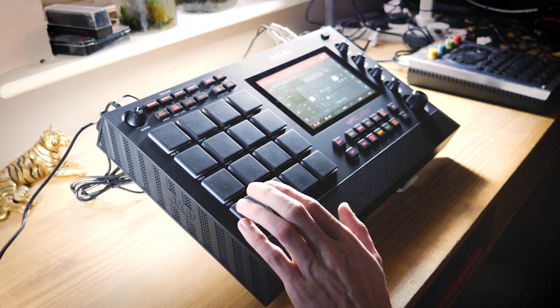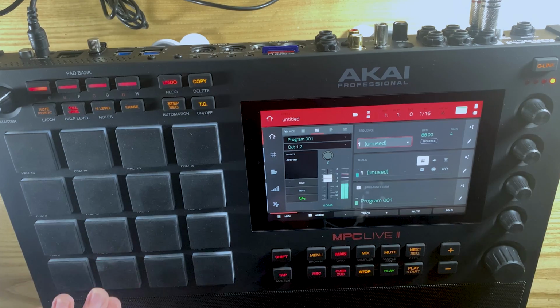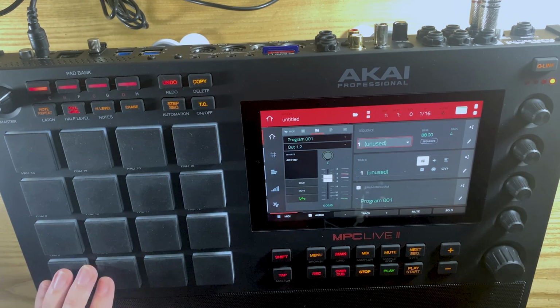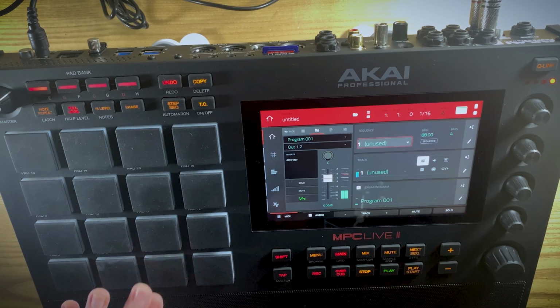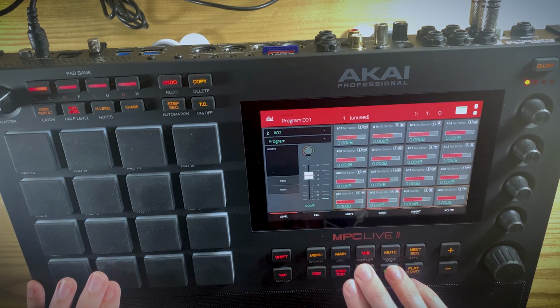Now I've got some drums in here ready to go so I can show you guys some examples. Just a kick, snare and hi-hat, nothing too out of the ordinary, it's pretty boom bap sounding. Just going to turn that snare down a bit actually.